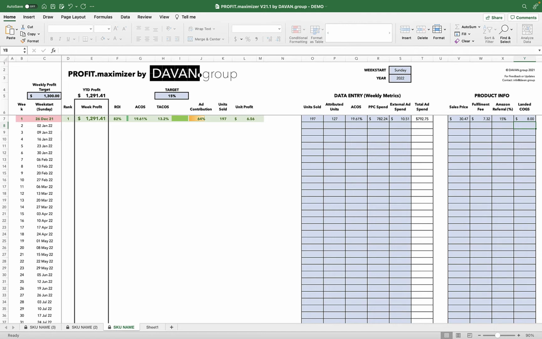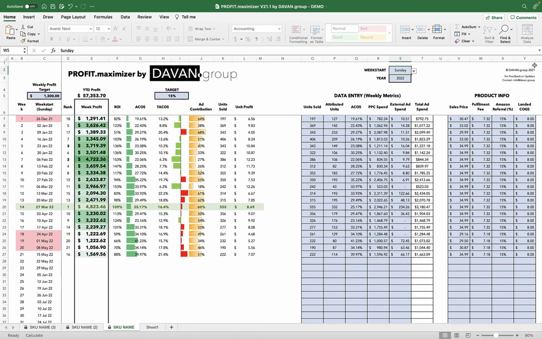What I'm going to do now is fill out the rest of these weeks just to show you some of the highlights of the sheet. So this is going to be a little movie magic. Okay, and just like that, it's magically filled out. You can see we kept track of all of our data for several weeks, and this is kind of going into the future. It's just a demonstration, right? These are some data that we had from last year.